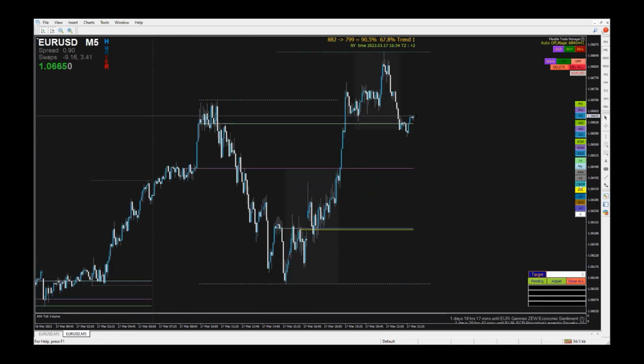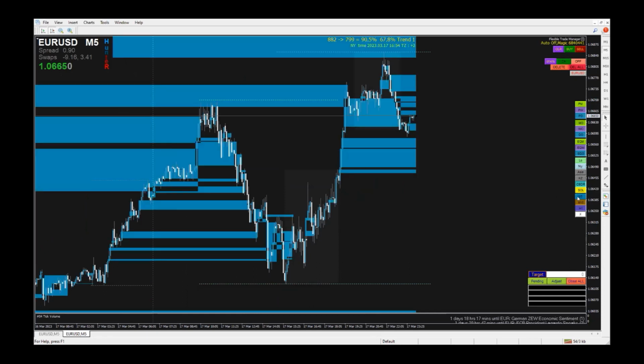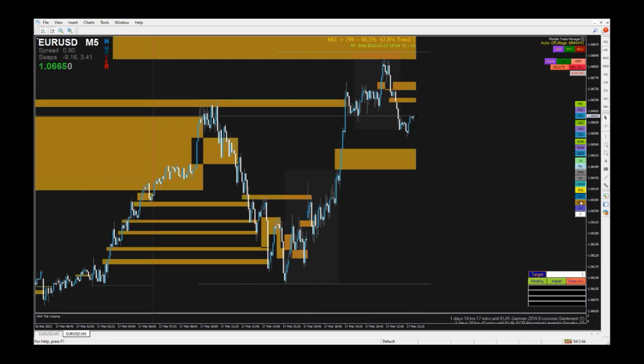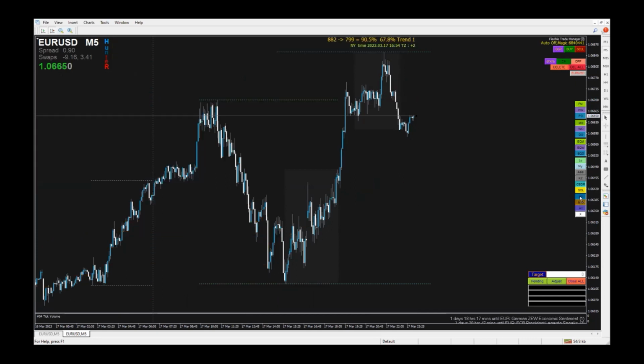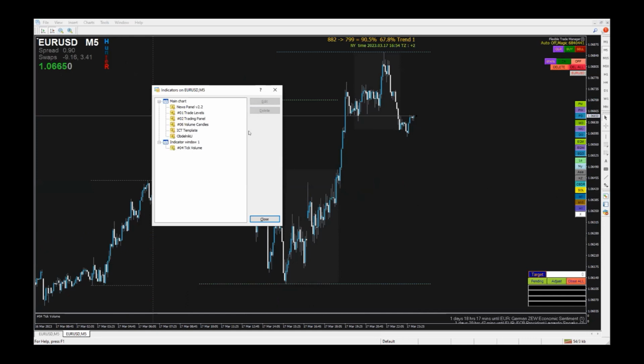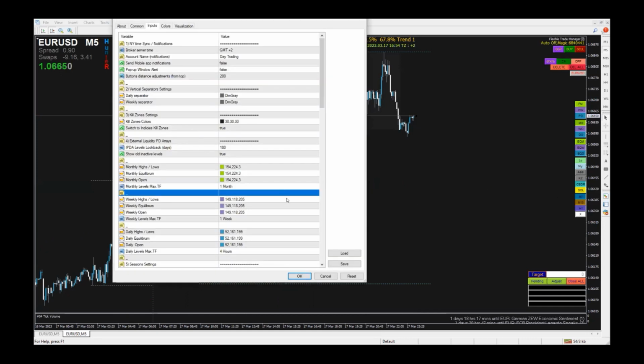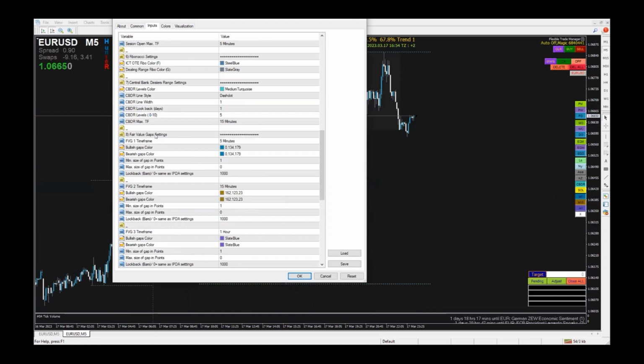And then we got fair value gaps. We got 3 buttons in here, and for each button we can set up a time frame. Let me show you again in the settings. I go to ICT template, and then it's section 8. So here are the fair value gap 1, 2, 3 buttons, and for each button I can set up its own colors.